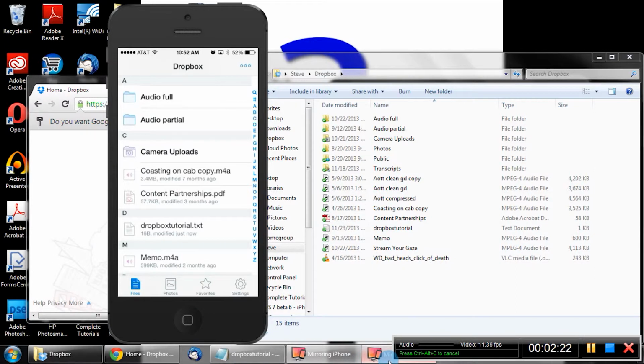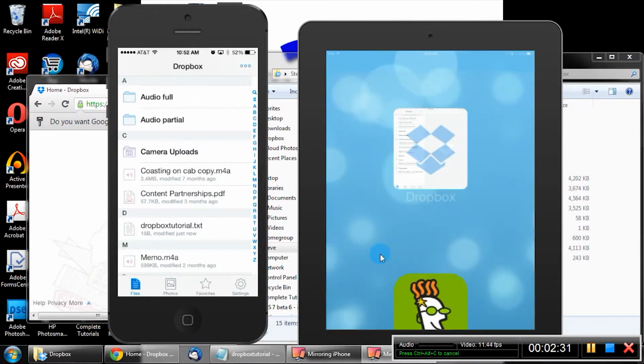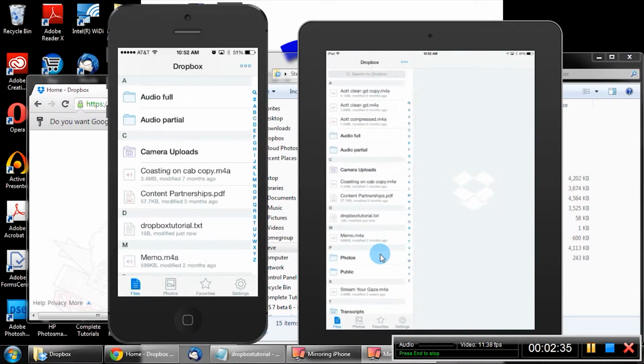And again, it hasn't shown up on here yet, so what I'll do is just shut this down and then restart it. And boom, now it's there. And you can do this from, like I said, any one of these devices. It's a great way to keep files around that you need to have access to. You never know exactly where you're going to need to have access to them.